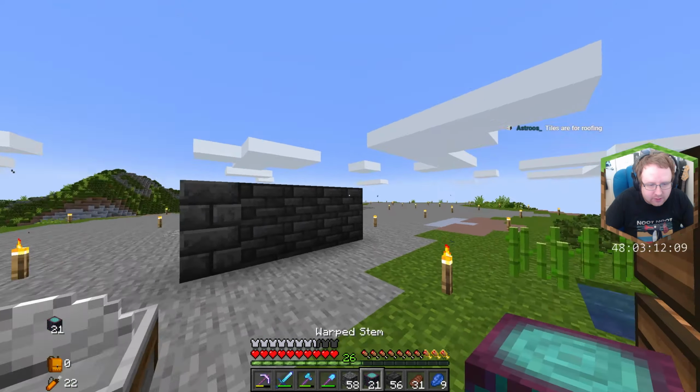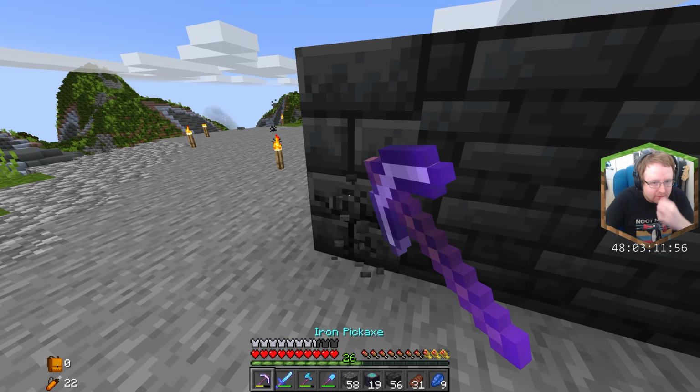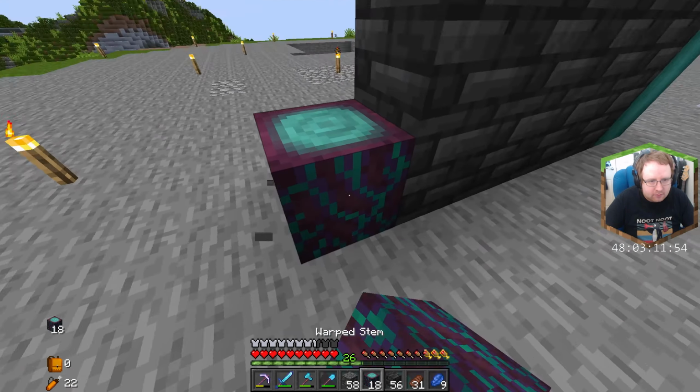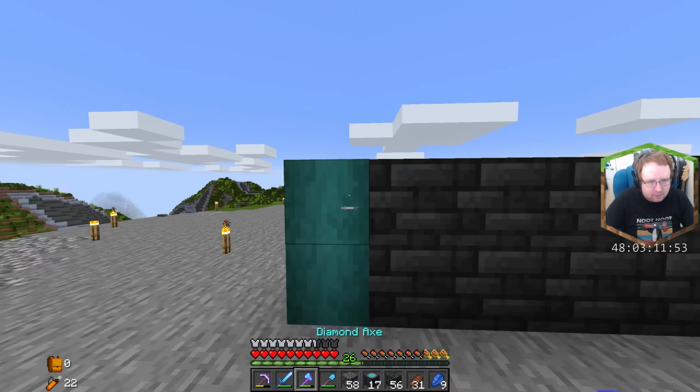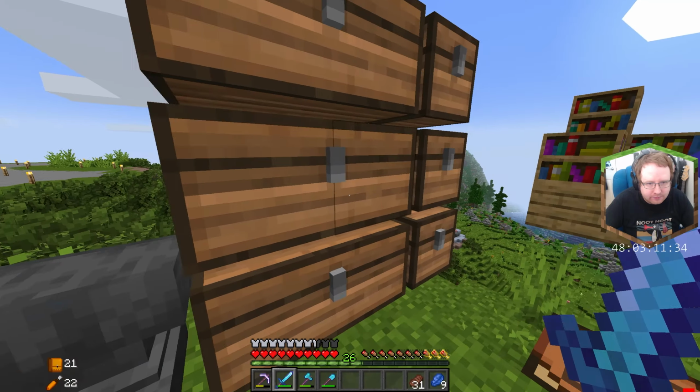how would the warp stems go with these? Would they go with these, do you think? We need to take the purple ones because I want to know if they go well with them or not, which means we need to go in the Nether. Well, I just remembered we've not actually been in the Nether in this world.